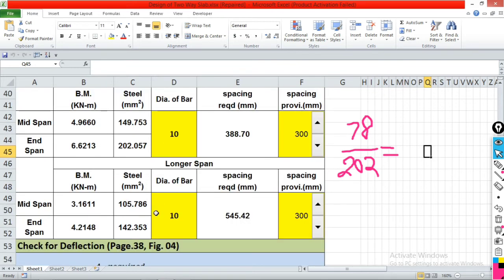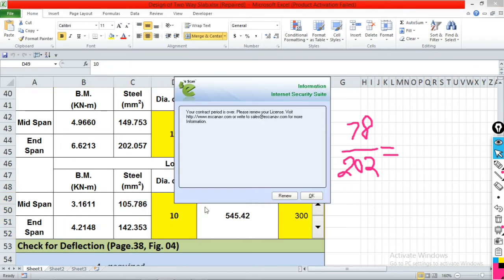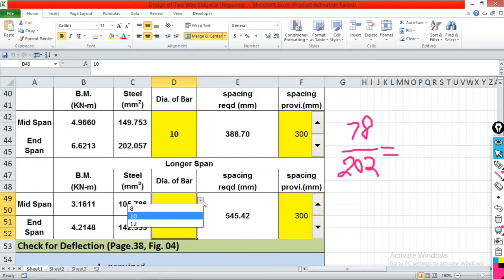Likewise, the same calculation we need to do for the longer span. We directly look at the diameter of bar to be provided. Again I am choosing the same diameter of bar, and the reinforcement spacing is 545. We don't provide this much spacing. The maximum permissible spacing is 300 mm, so we will again provide 300 mm spacing.